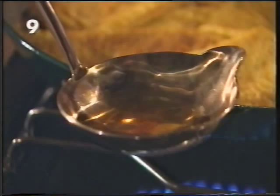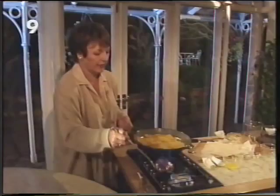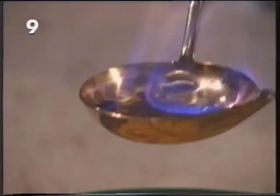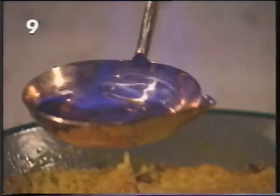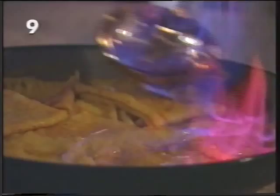Then you need to grab your pan firmly in one hand, set light to the brandy and carry it to the table, and it'll just carry on flaming in the ladle like that. And then when you arrive at the dining room table, make sure you've got the lights out, and you just pour it over the pancakes while everybody goes, wow!